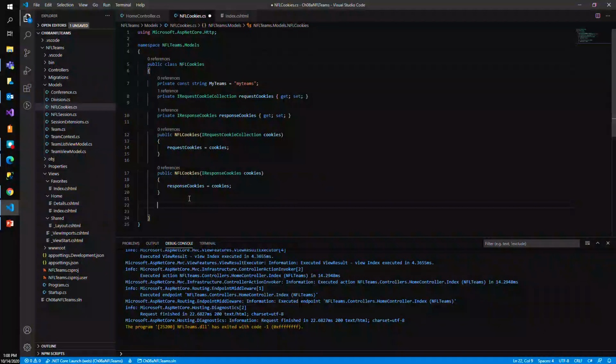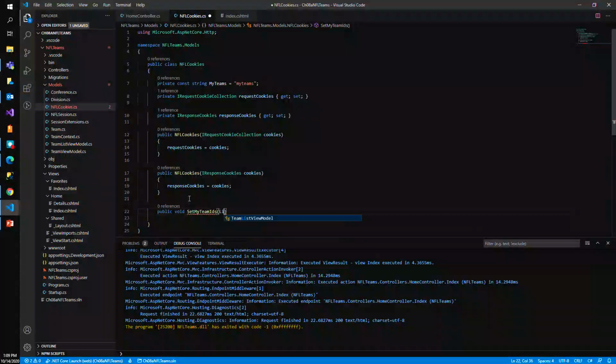Now we want to be able to set those cookies, get those cookies, and remove them. So let's create a method for set: public void SetMyTeamIds. What we're going to be using are the team IDs for our favorite teams. That's probably the easiest piece of information, since they're all unique.